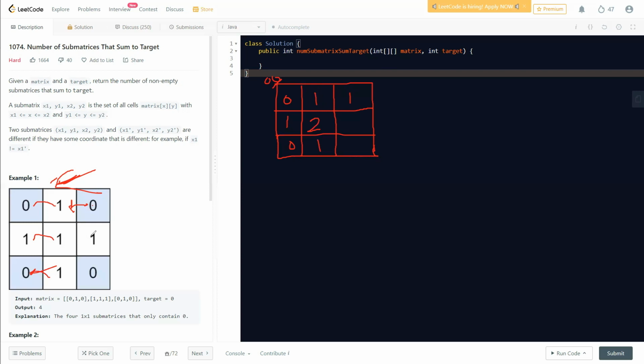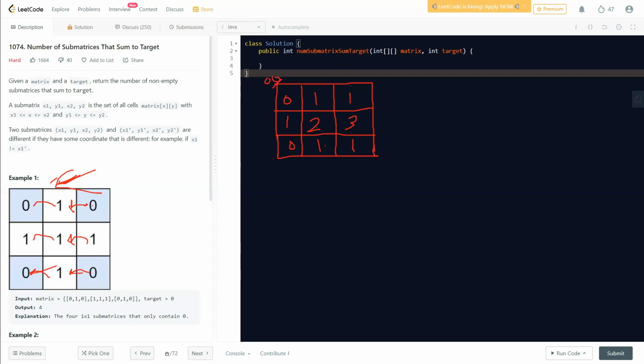Next, we are doing 1 plus the last value being 2. So that is 3 over here. Fine. Next is 0 plus the last value. The last value over here is 1. So 0 plus 1 is 1. Now, look carefully. We just calculated the prefix sum. That's exactly the same thing we did in our last question. Now, we need to go ahead in a 2D format.